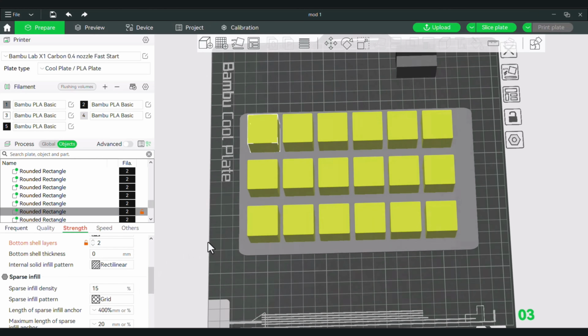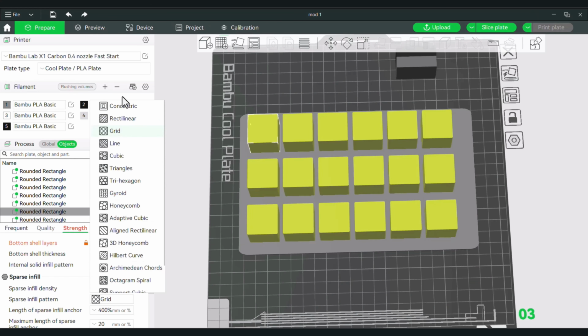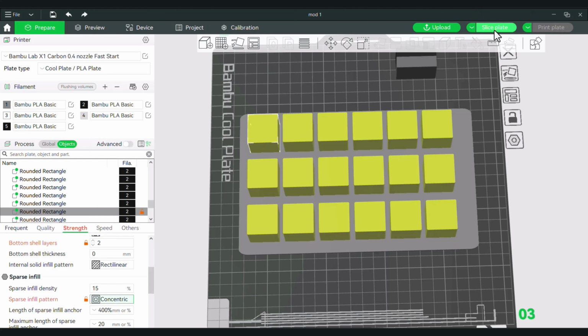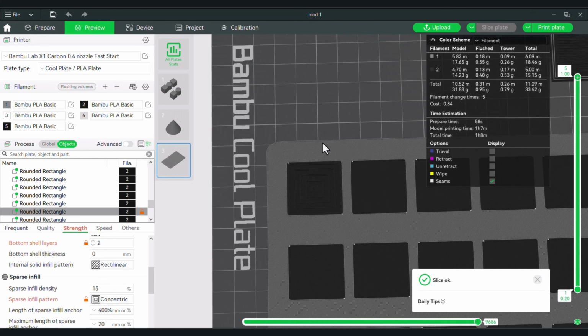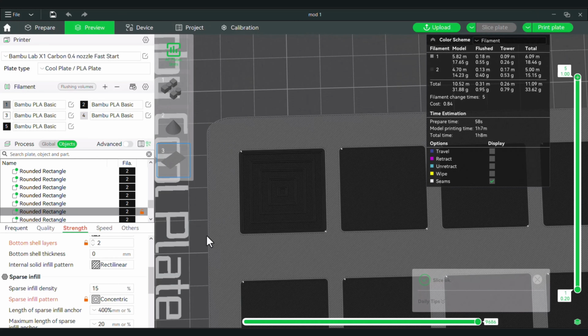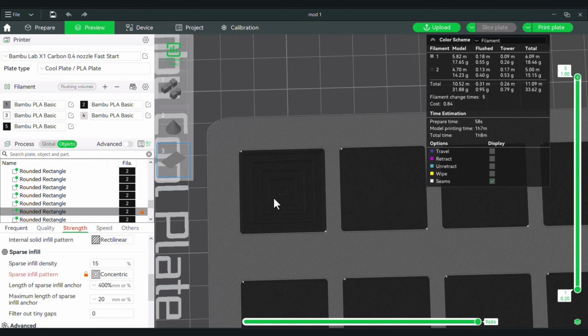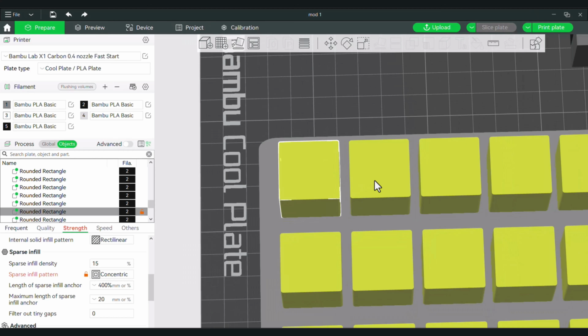So for instance, if I were to make this concentric and slice, you'll see that became concentric. We're just going to go through each of these and make adjustments. So we'll go back to prepare, and you know what? Make this 25, you want to notice it. And I'm just going to go through each of these.